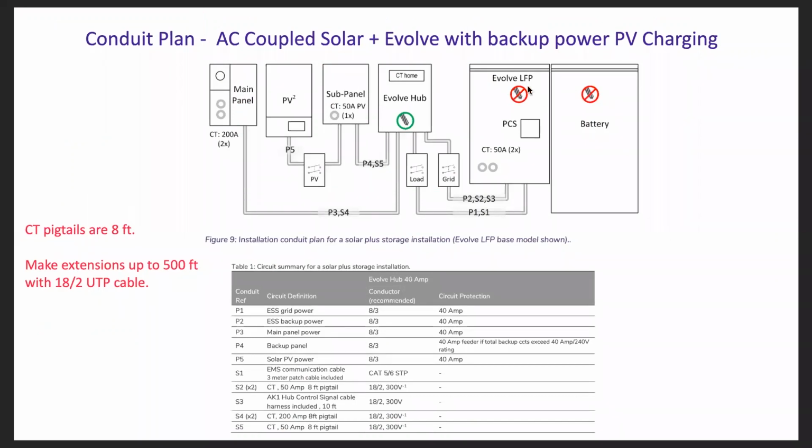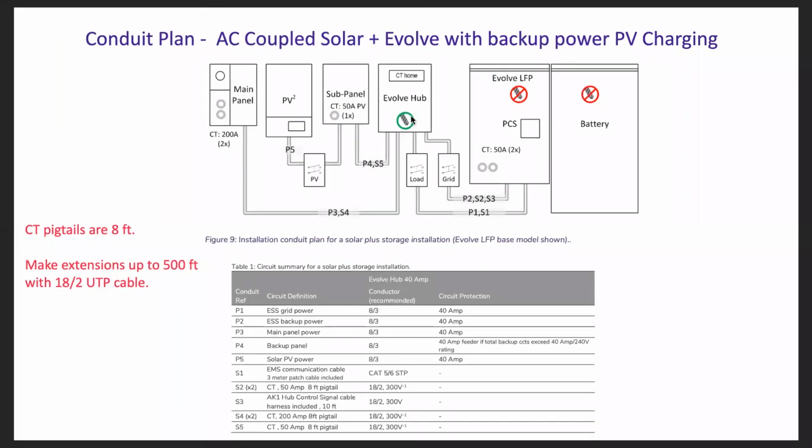little symbols here. The red ones are noting to not drill into either of the battery cabinets. The intercabinet knockouts or pass-through ports are built in, and the PCS cabinet has knockouts on the bottom that are more than enough for all of the required interconnections.